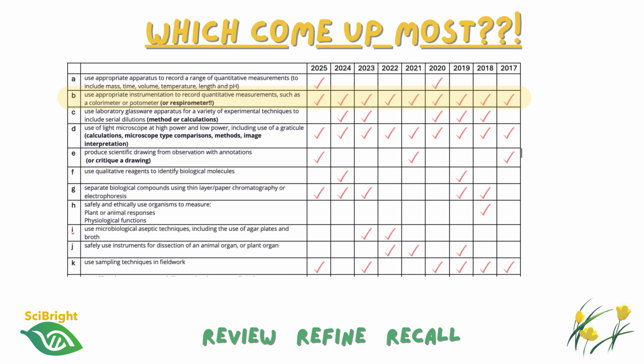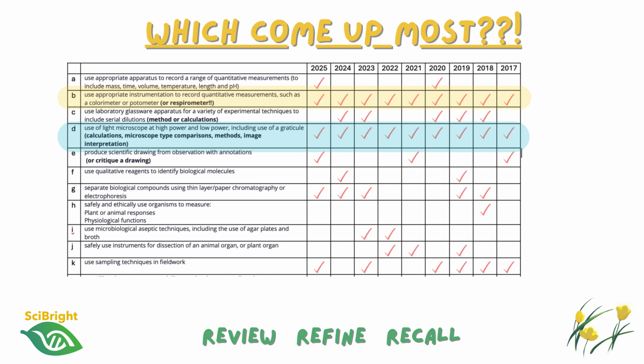Now, the other named piece of equipment on the tracker is the pedometer, but that didn't actually come up that much. The respirometer, however, has come up 4 times. All of these were on paper 2 or 3. So if you're revising paper 1, revise colorimeters, calibration curves, and pedometers. If you are revising paper 2, revise respirometers, calorimeters, and colorimeters. If you're revising paper 3, revise all of these.